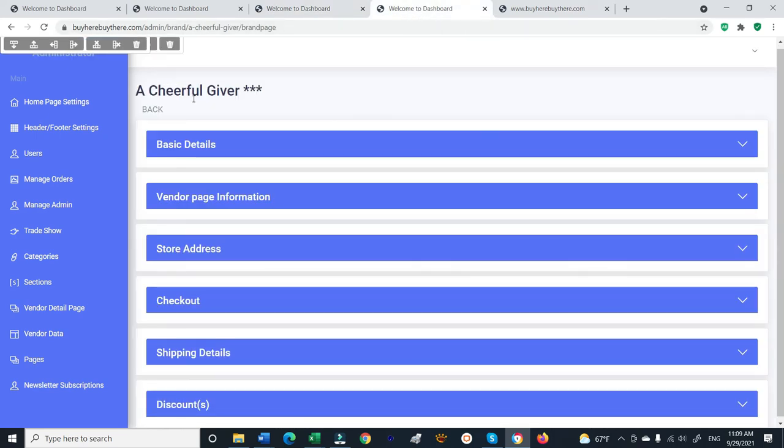So I'm looking at just one vendor here, which is a Cheerful Giver. So each vendor is separate, of course, as you know. And so each one has their own terms and conditions. Each one has their own minimum quantity, not per item, but minimum quantity order value for an order to be processed, or they have to have certain details or whatever you want to put about shipping, or whatever you want to put about they have 20% off this week, or each one is set up so you can choose each vendor or each product line that you carry and put in their basic details.